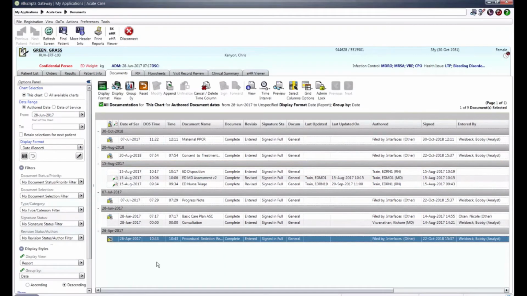The third document type are scanned documents. As of June 2017, the Health Record Department at Royal University Hospital is scanning discharged patient records, which means that patient records for RUH patients discharged on or after June 2017 will only be available for viewing in SCM. To open a scanned document, do not click on the line item because you will just get a document indicating that this document has an associated image.